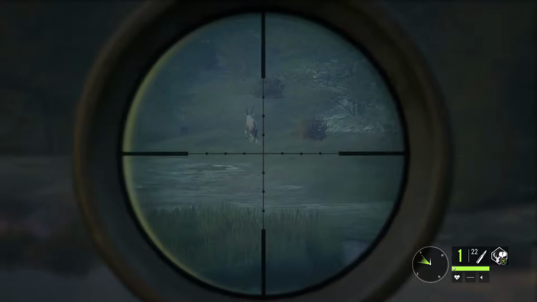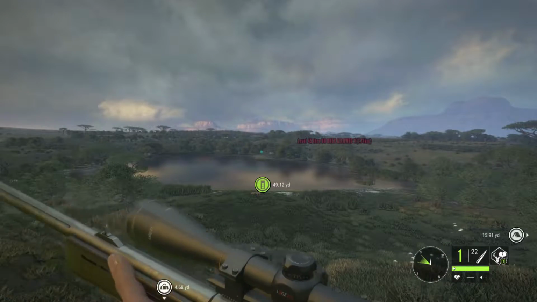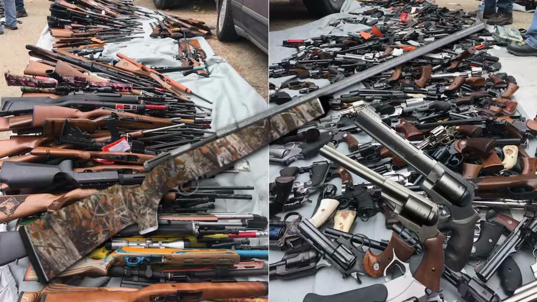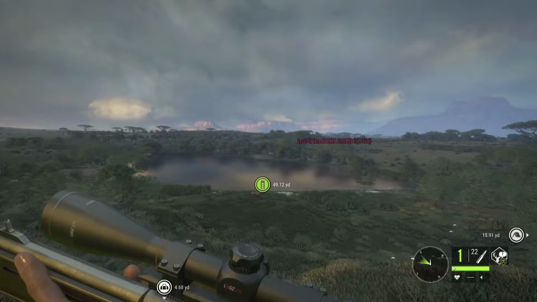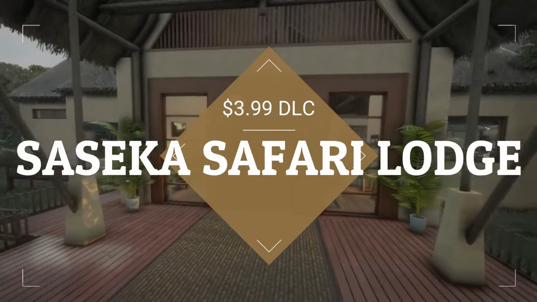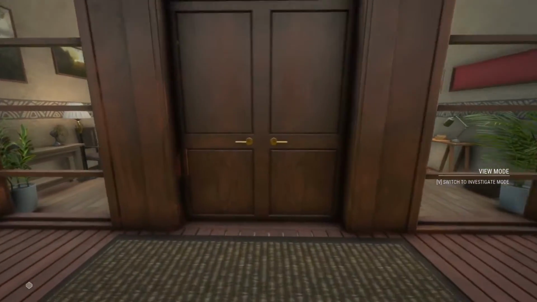But I mean, as a bonus, have you ever wanted to show off your weapons, huh? Have you ever wanted to show off your guns? Your guns? Maybe if you're Tree Kiwi or DD33, maybe you want to show off your bows. Your bows. Enter the Saseka Safari Lodge, the new DLC Trophy Lodge.